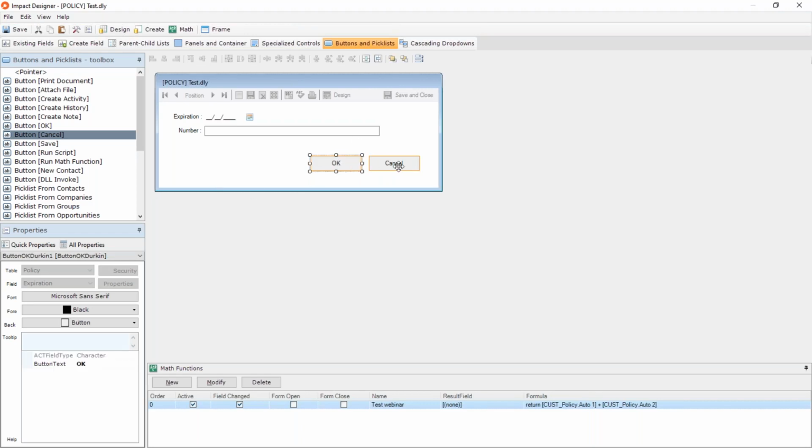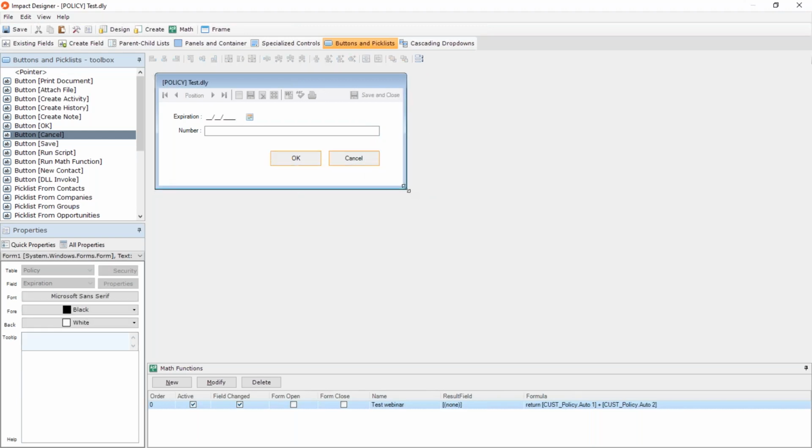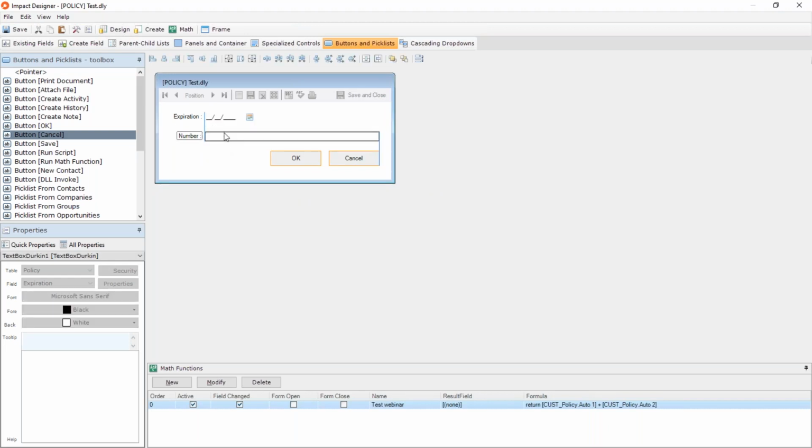So if I highlight these two controls and I start to drag them, you see the way there's a blue line that shows up there? It's kind of like a snap tooth. So it snaps right to that side. So that's nice that I can kind of snap it in. Visually, it's pleasing in here. I can bring this down a little bit, and we can see it snaps to the left at expiration. It snaps to the right on the cancel button. There's a couple other things that snap to also.